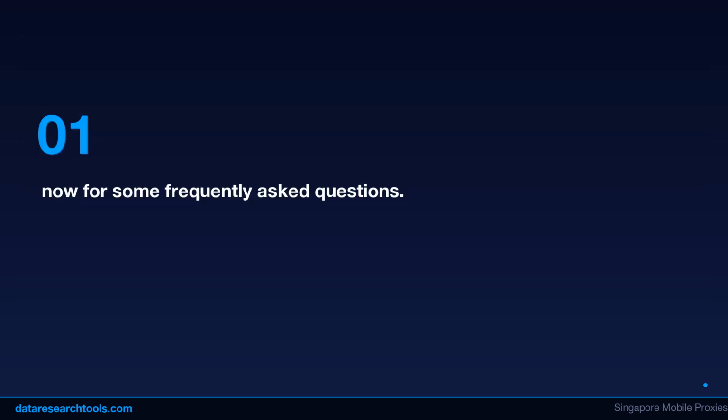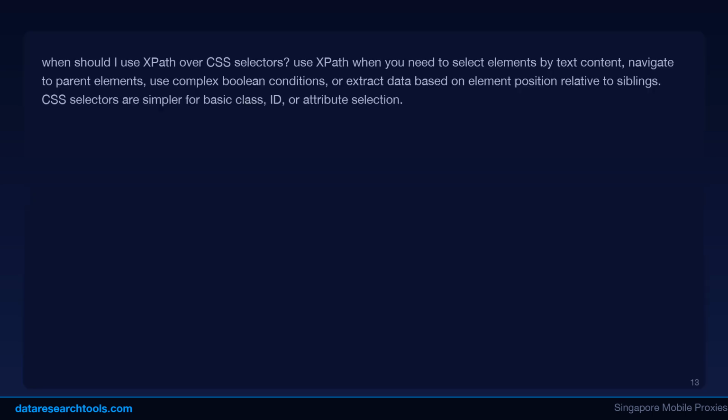Some XPath best practices for scraping. Prefer shorter, more specific paths over long absolute paths. Use attributes and text content rather than positional selectors when possible, since positions break when the page structure changes. Test your XPath expressions in browser developer tools before coding them, and have fallback selectors in case the primary XPath breaks.